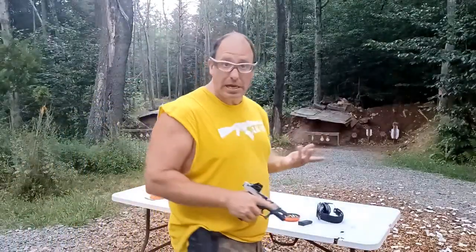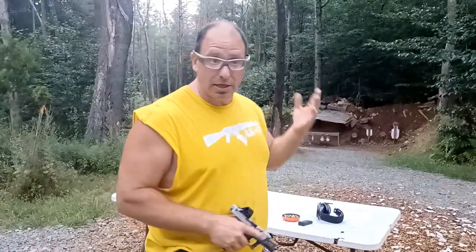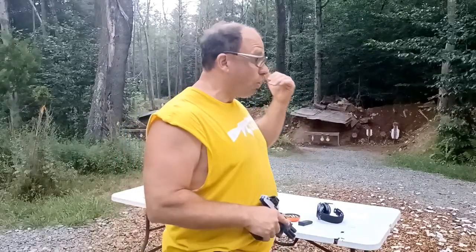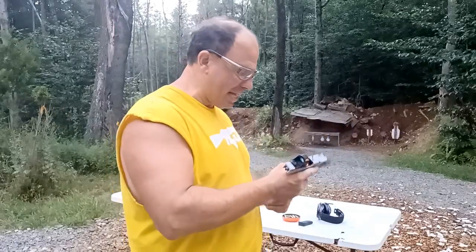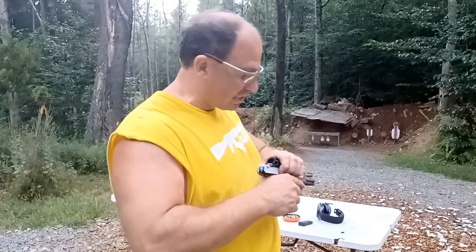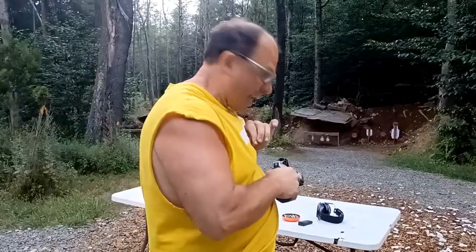And when you're doing this in your house, you basically have to designate a safe area. Figure out where the houses around you are, where people in your house are. Figure all that stuff out. Figure out what the safe direction is, where you can keep the gun pointed, right? Lock the gun open, put the magazine in, and then I'm going to grab the slide and pull this back and just slingshot it.